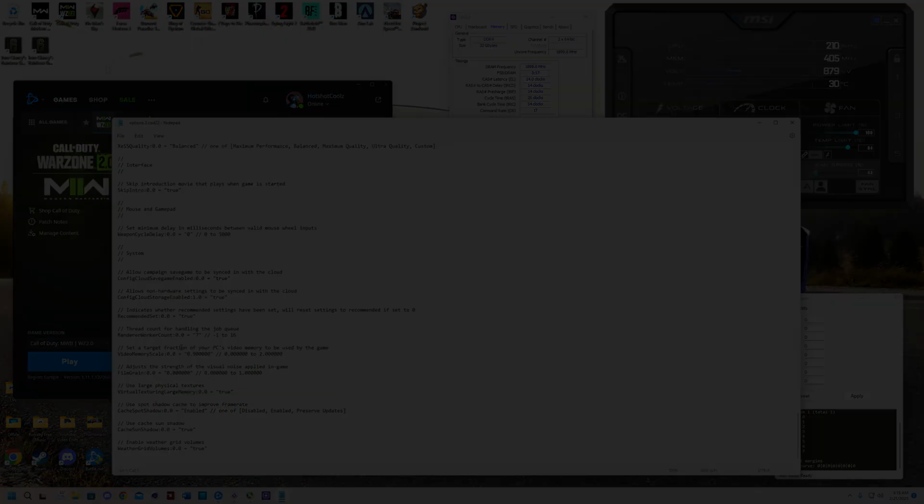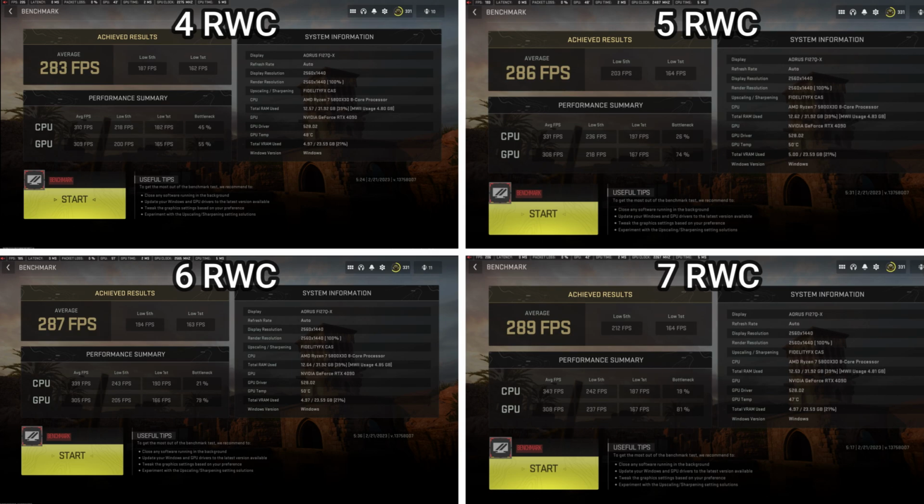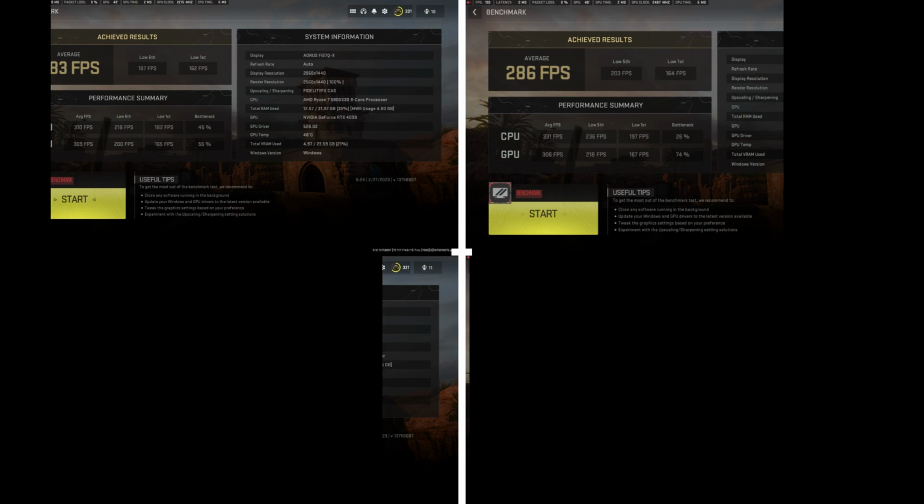Let's get things started. Alright, these are render worker count 4, 5, 6, and 7, and as you can clearly see, render worker count 7 has the least CPU bottleneck with the highest average frame rate and the highest 5% lows and 1% lows. As you can clearly see though, the 1% lows are pretty similar between all of them, but the low 5% is far lower on the lower render worker counts. Albeit, I do have to mention that once you're above 5 and 6, essentially at 6, you're fine in terms of performance. Let's see how the higher render worker counts compare against these.